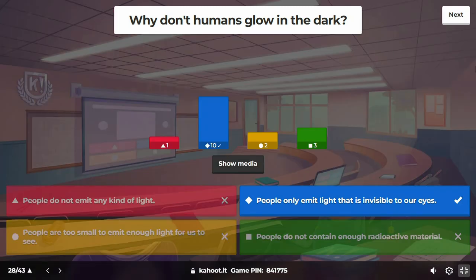Yeah, so if our eyes detected infrared wavelengths, then we would be able to see people glowing in the dark. So that's kind of a trick question. Humans do glow in the dark, it's just in the infrared wavelengths, which our eyes can't detect. But there are animals that have adapted to see in the dark, and so they can detect infrared wavelength. There's also animals that can see in ultraviolet wavelengths, which humans can't see either.